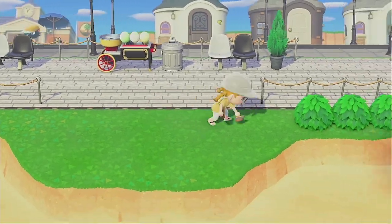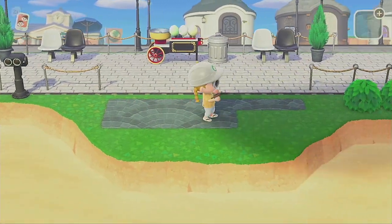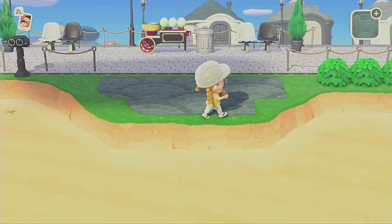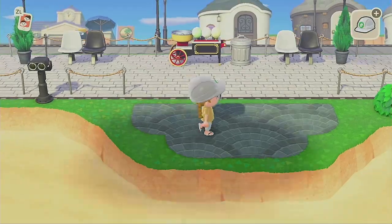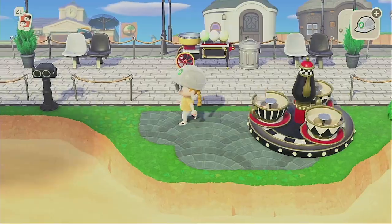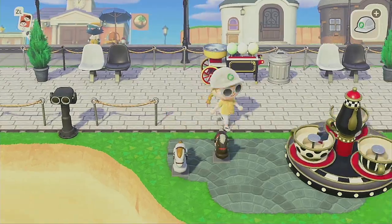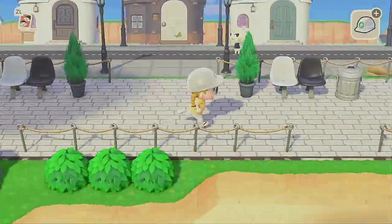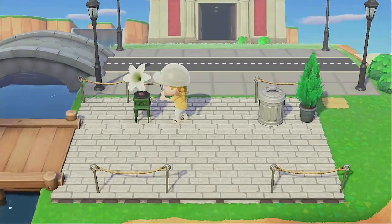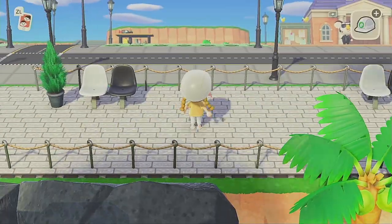And then this little spot here on my beach sticks out further than everything else. And so I decided to create a little bit of a different patterned area, and I'm putting down all of the little fair items. So I have the really cool teacup ride here, and I really like the way that the black and white one fits into my island. And I've got a couple of the little springy rides, that cotton candy booth. Not a ton. I didn't want to do too much, just a little bit so that you could see that area. I wanted to be able to put some music down here, so I was adding a little bit of music in a couple places.